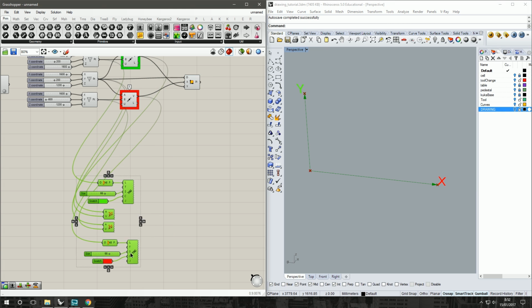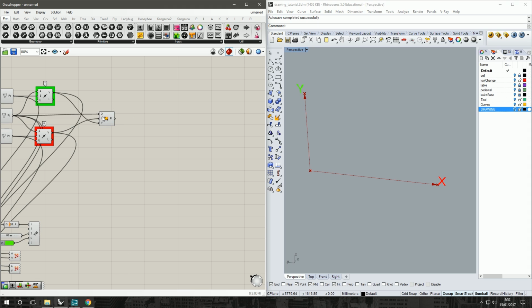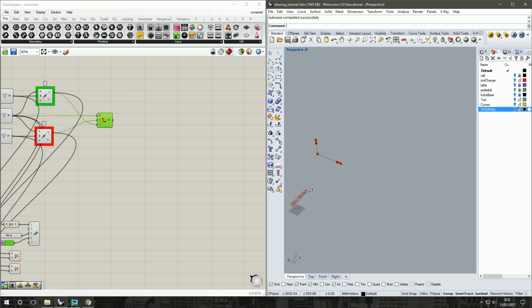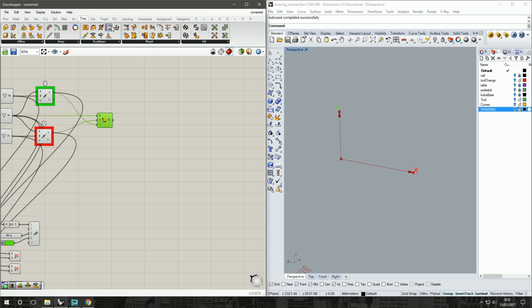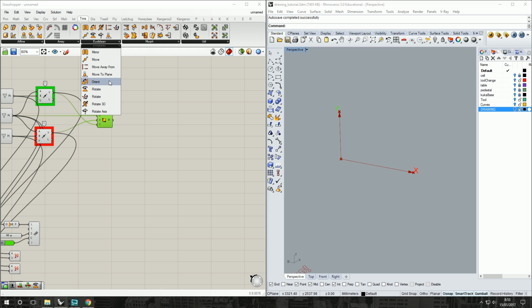So we can just set that aside because that's just for visualization so that we know what we're doing, and if anybody picks up our script, they know what we've done as well. So now that we've displayed our visualization, we know what we're doing. We need to get our imported curves to where our canvas is going to be within the robot cell. So our next step is to orientate. To orientate a plane, we are going to transform, Euclidean, orientate.